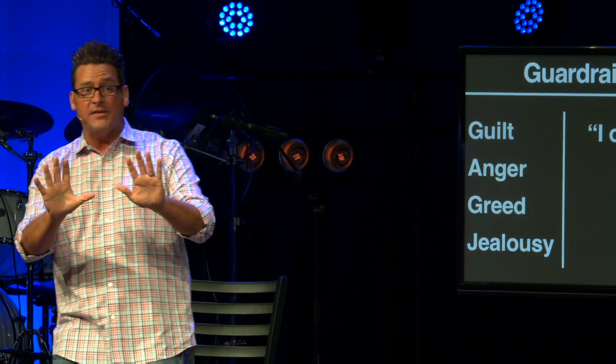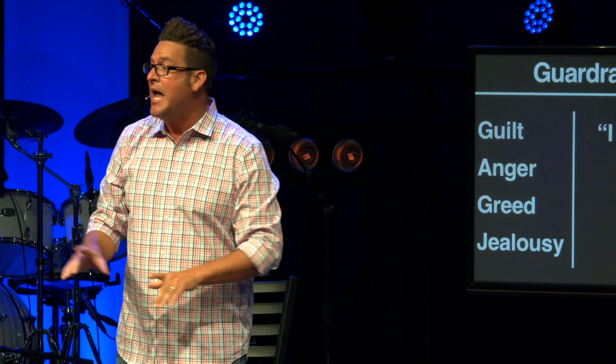Guilt puts up walls in our relationships and in our life. Guilt says, I'm going to put this wall over here and this wall over here. I don't want you to see what's happening inside of me. Guilt lies upon lies upon lies, because you're trying to hide it. So you cover it up with a lie. Then you've got to remember that lie. Then you've got to lie upon lie upon lie to build the wall.